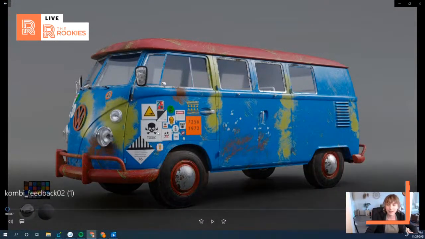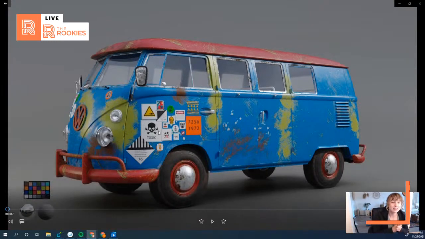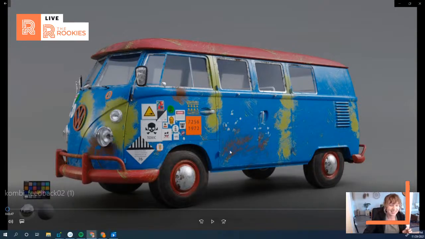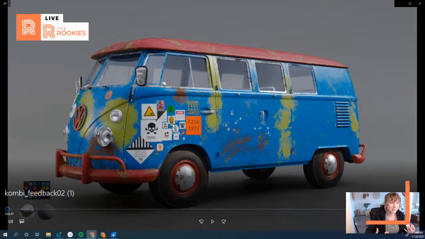First of all, we have this beautiful Kombi van. I was very impressed by this one. I thought it was incredibly creative. I loved the color palette. The red and the blue really complemented each other, and then coupled with the green paint here, that was also really quite lovely. So well done. Really impressed, and I can see you put a lot of effort into the character of this piece. We have a lot of stickers, a lot of hand painting going on, and I know you worked really hard, so thank you.